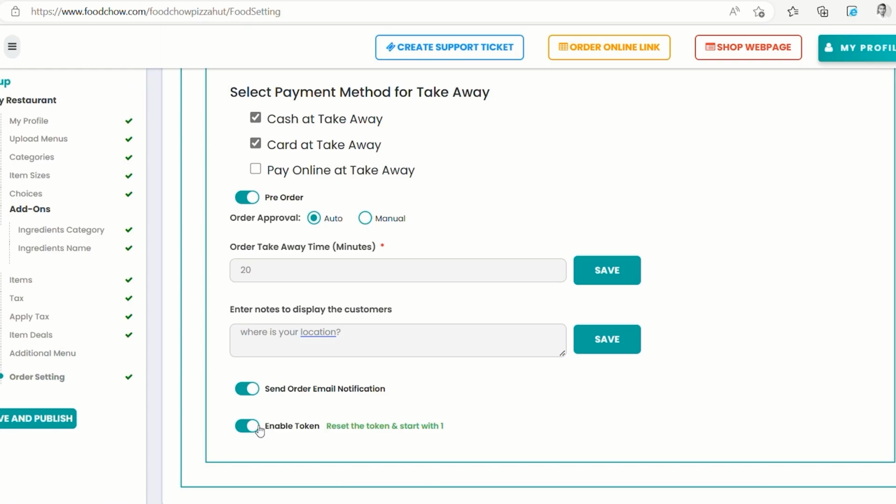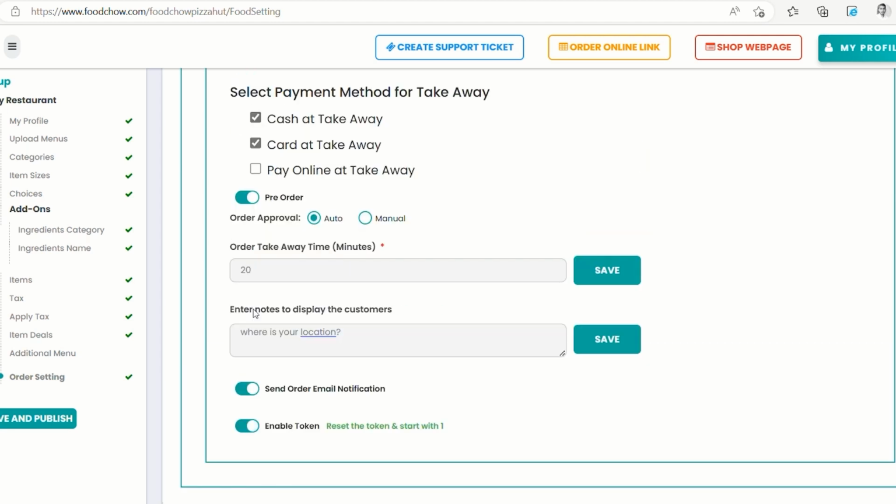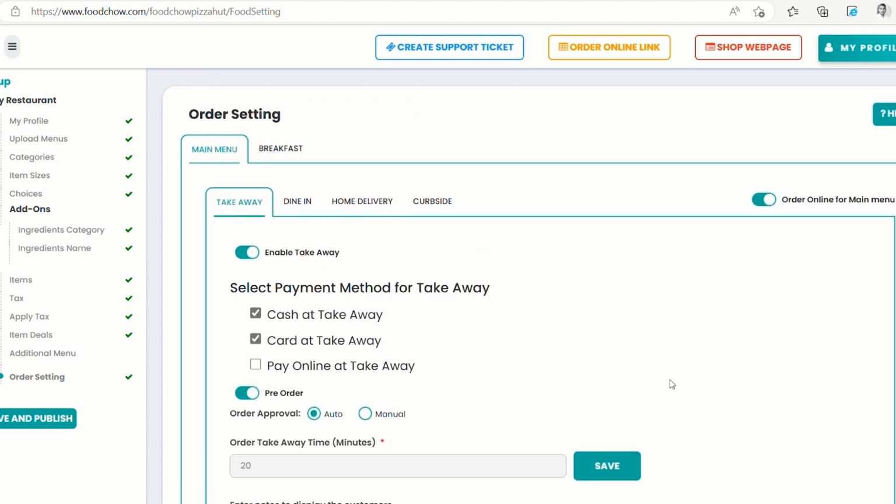And below that, it's enable tokenization. That means if I am placing a pickup order in the store, I will get a token number 1, 2, 3, 4, 5. So whenever the order is ready, they will call my token number, for example 6, and I will know it's my token number, so I can go and pick it up. Now on the right it says reset the token and start with 1. So when you have kept this on a daily basis, it resets the token to 1. But if you don't enable it, it will go in a serial number which is 1, 2, 3 to unlimited.